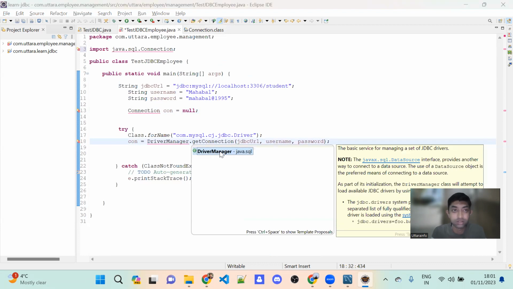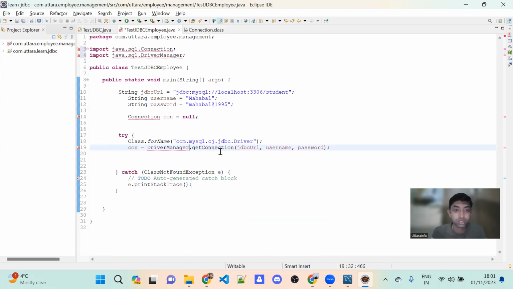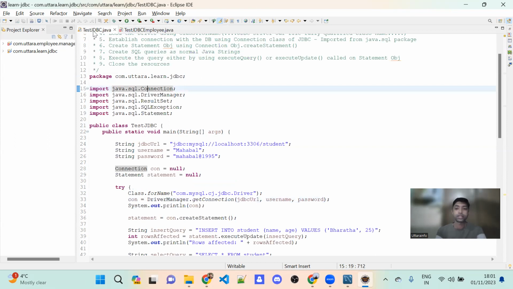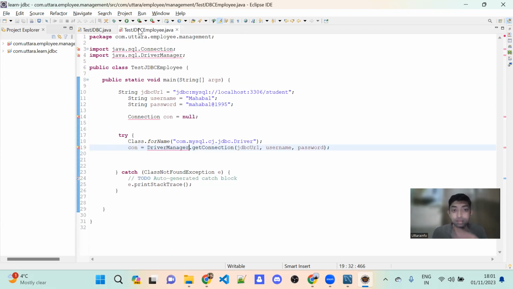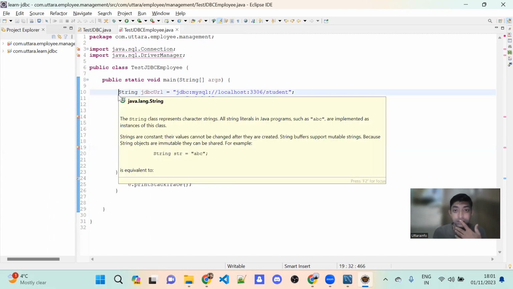Driver manager, java.sql. Okay, still it's not working. Let's see. Sir, in line 10, database name, it's employee in line number 10.